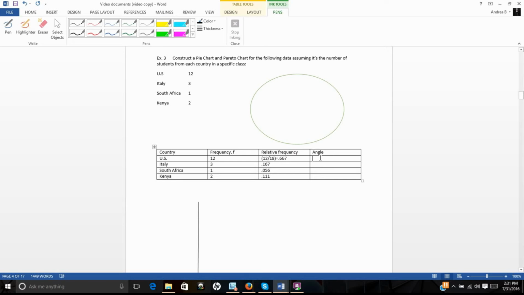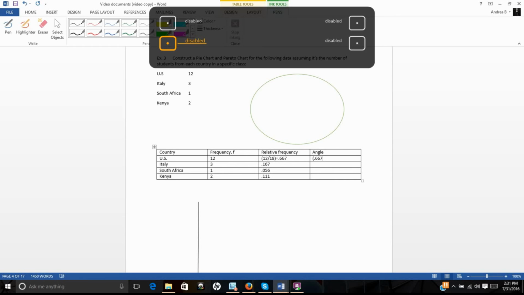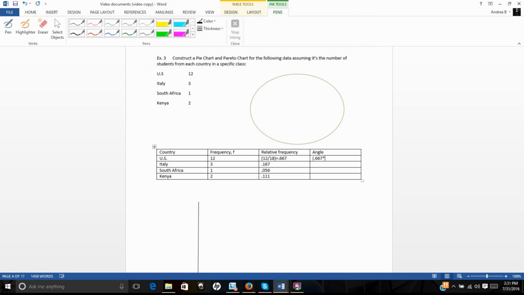And whenever we're trying to estimate the angle that we'll have in our pie chart here, what we'd want to do is take that decimal that we just got, in this case the 0.667, and then multiply it by 360 degrees, since we're dealing with a circle, our pie chart. Because if you go all the way around a circle, you have a total of 360 degrees. So if we multiply those, we get about 240.12 degrees. So I'm going to label up above here for our angles. Remember, these are in terms of degrees.